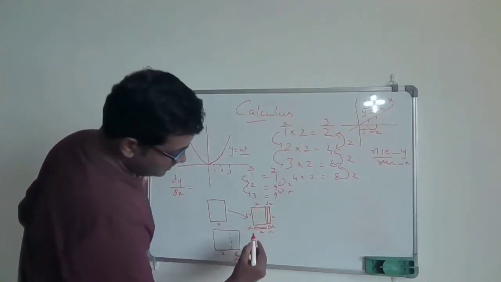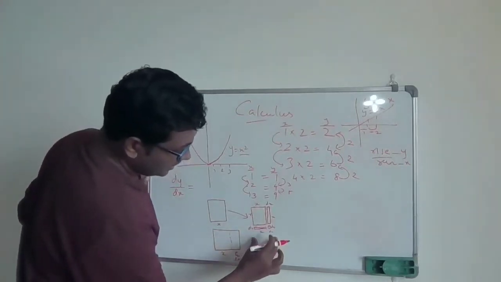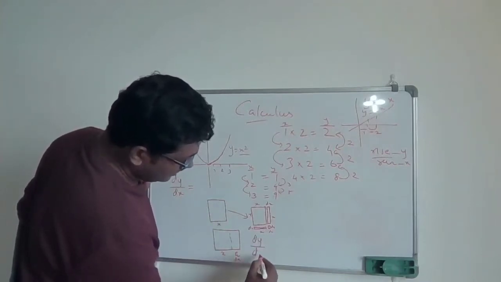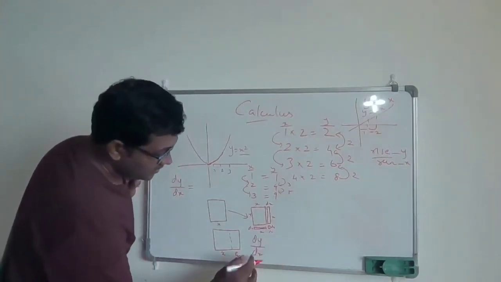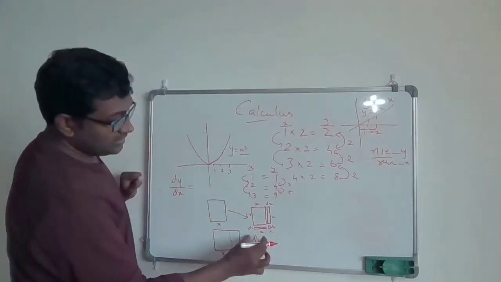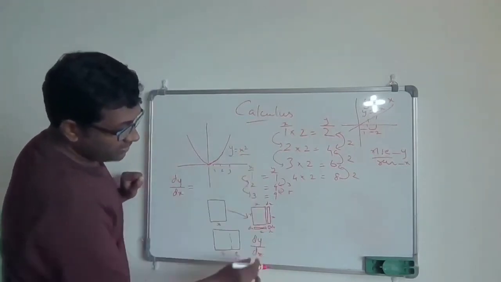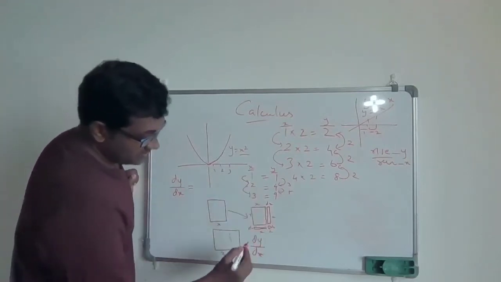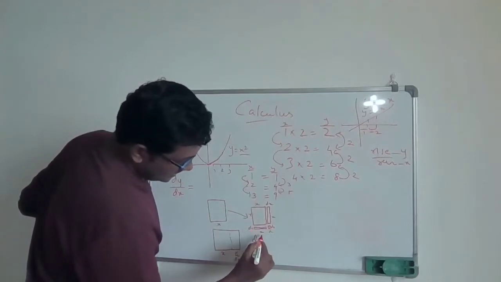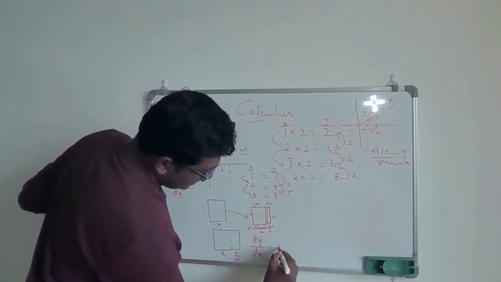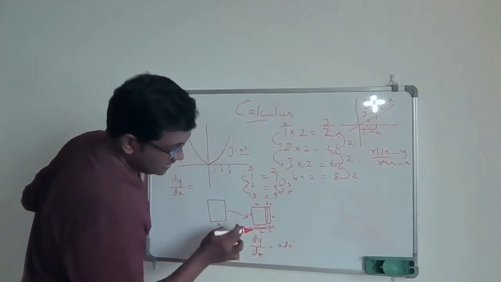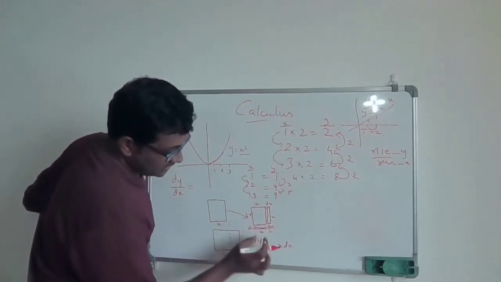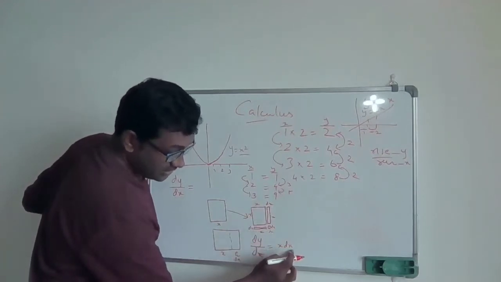So if you see here, let's try to reconstruct our slope. We are trying to find the small change in y with respect to change in x. So change in y is the change in area with respect to change in x. What is the change in area? This is the original square. We leave it. This is an area x dx. I'll multiply this, x dx. This becomes a rectangle with a small change dx as the width, and this is the length. This becomes x dx as the area of this rectangle.